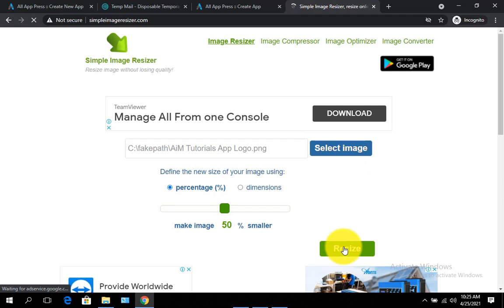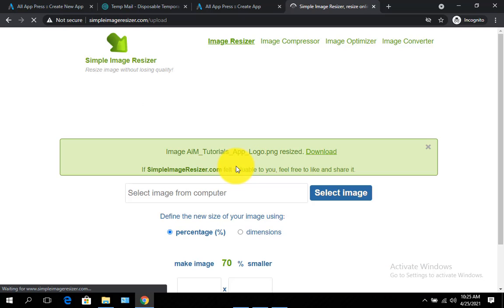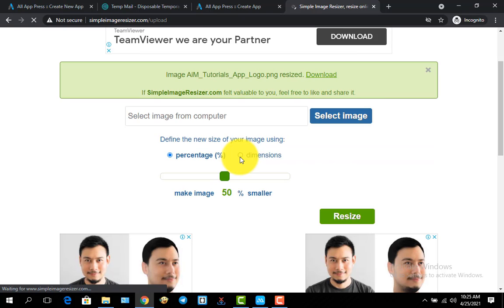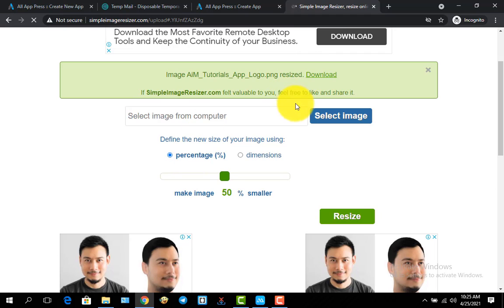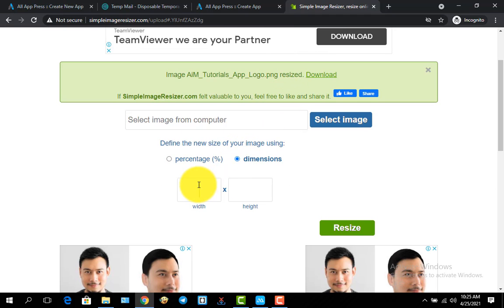Then you click on resize, you upload your image. Forgetting to put the dimension is going to do nothing to the image. So when you upload the image, you click on dimensions and enter 180 by 180, and then you click on resize.